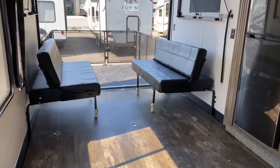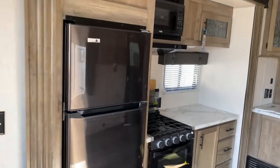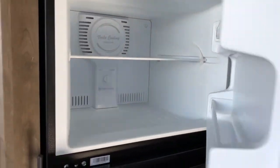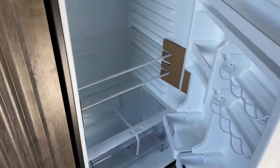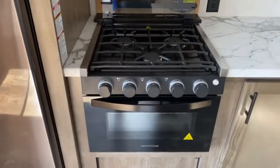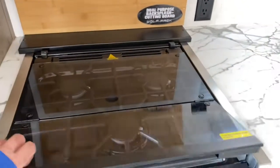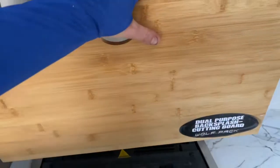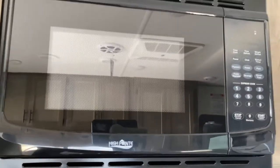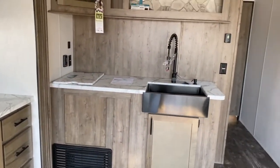In the main living space, you do have one open floor plan — this is your main living space and your garage. This unit does have one slide. On the slide is your kitchenette, so you do have a Cannon refrigerator and freezer. This is a 12-volt refrigerator, so it will run off of your battery and will keep your food cold as you're driving down the road. Also on the slide is your three-burner Graystone stovetop and oven. You've got the glass backsplash that does fold down and acts as extra counter space, but it also has the cutting board backsplash — you can just take that off and it will magnetize to the wall. Up top, you do have the High Point microwave, plus some extra cabinetry.